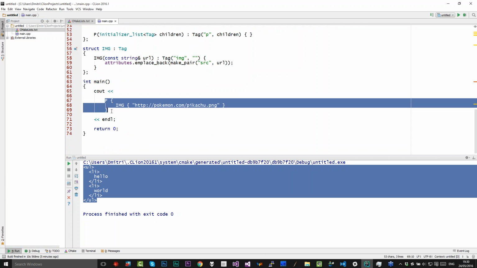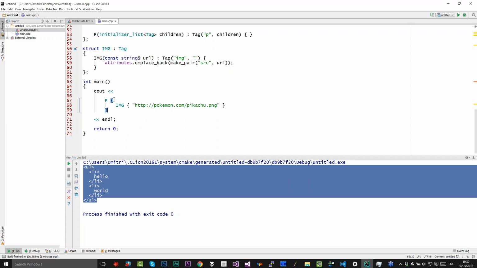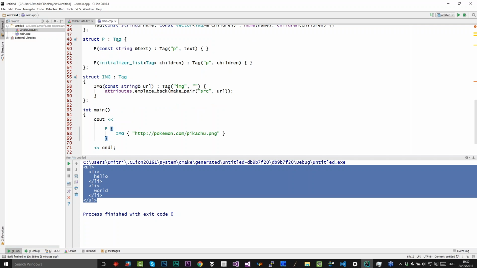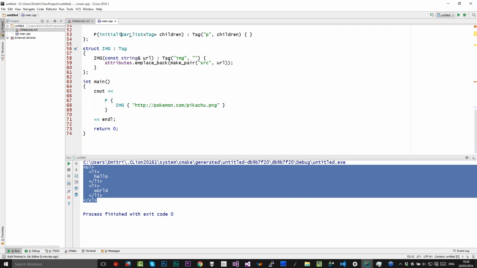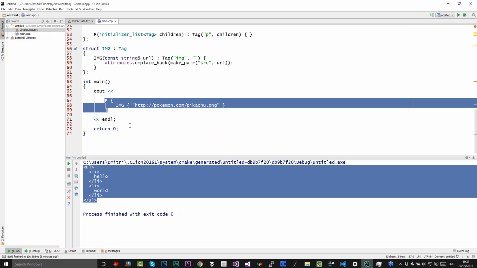Amazingly enough. So this may look like a DSL, but it's really not. It's just using initializer lists to essentially construct these kinds of notations out of the fact that we've taken the base class and we specialized it so that you can either take a text or you can take an initializer list of tags. So a paragraph can contain an image, and that image becomes the one and only element of this argument. So a very small trick, which once again, if you are building some sort of structured data, this kind of groovy style builder can actually help you define these nice little DSLs. So just a small syntactic trick that you can do in C++.